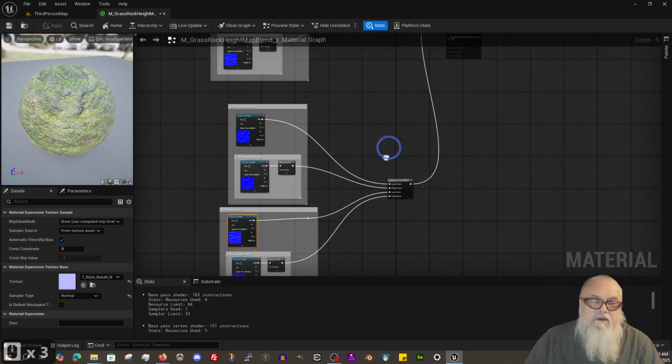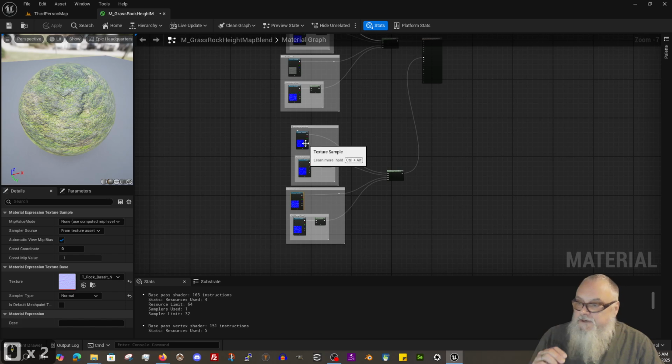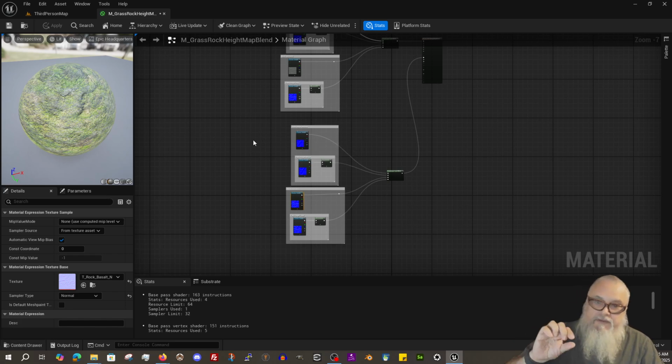So this is a HeightMapBlended material. In one of the other videos, we'll talk about a terrain height variable material where it sets a different material based on the actual height of the terrain.